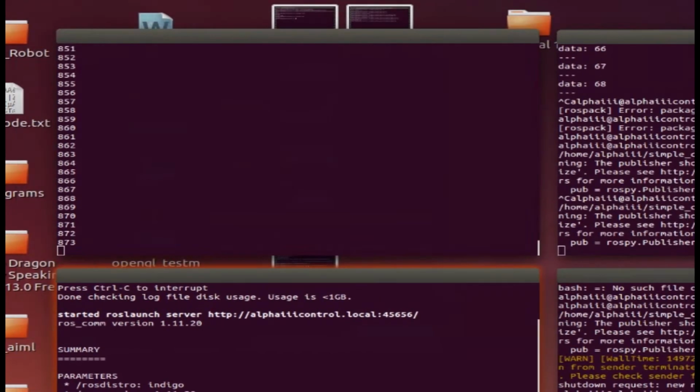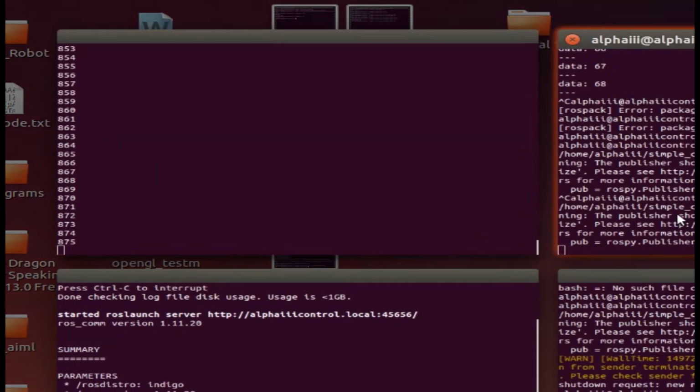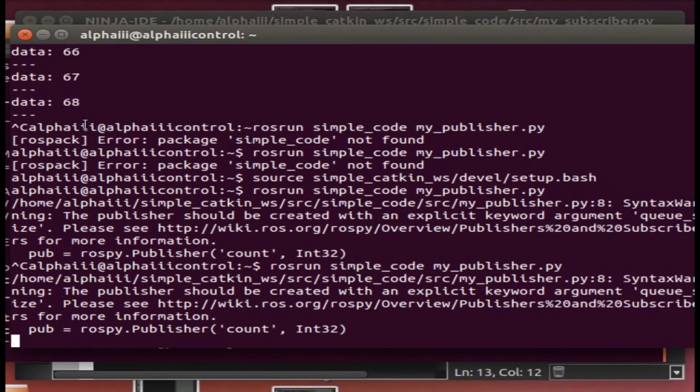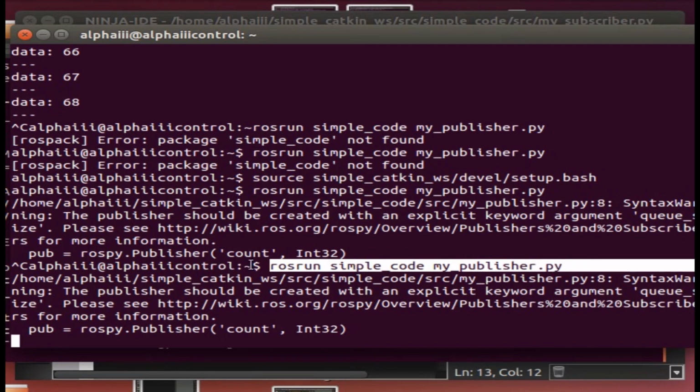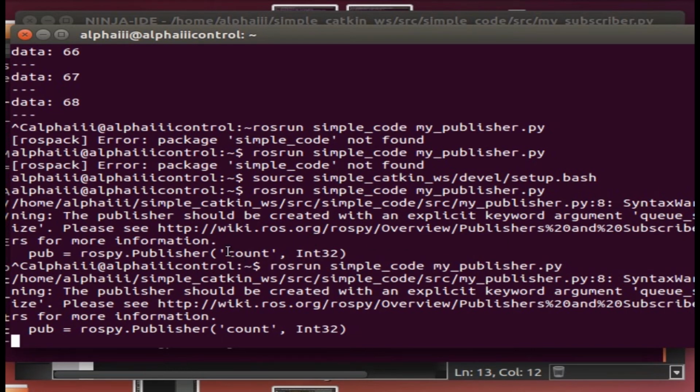Now, before we do anything, I need to ensure that your publisher node is running. If you can remember, just run simple code mypublisher.py, type this into your terminal, hit enter, and ensure that your publisher node is running.